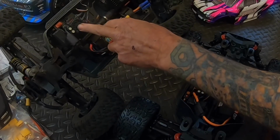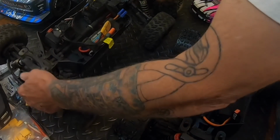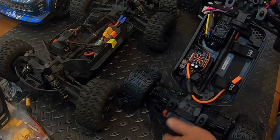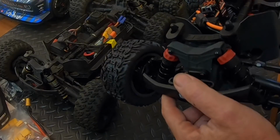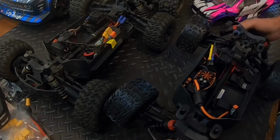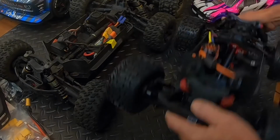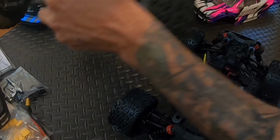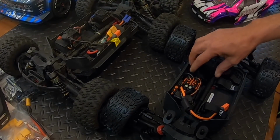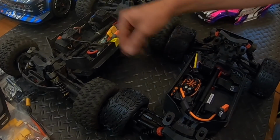Now this has got the BXL system, but not really a smart system. As you see, here's your smart system logo. And then the motor. The wires look about the same size. 3200 kV. 3200 kV, so it looks like it's got the same motor and fan and heat sink, so all this is the same. So the ESC's been changed, and the on and off button compared to the slider.